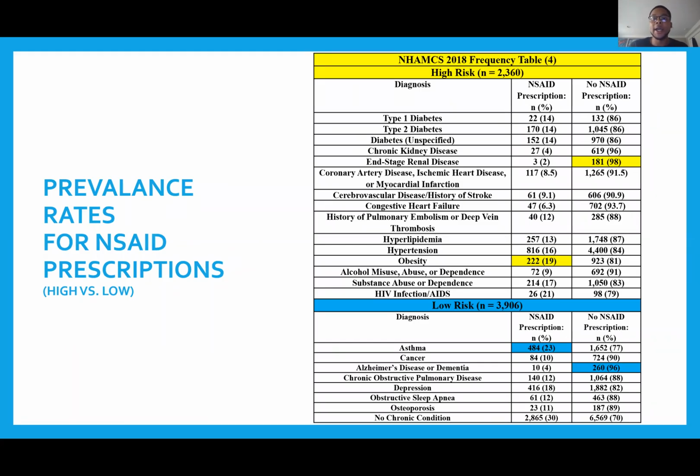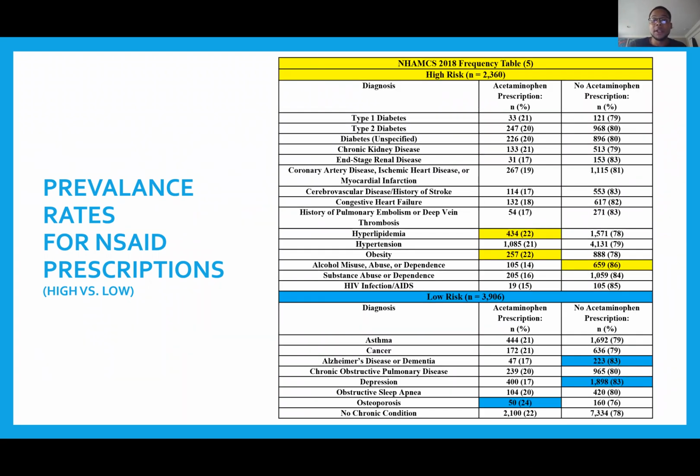And in the same way, I included these frequency tables to discuss just kind of where differences lie within the high and low risk categories. You can see the sample size included for both. And the inclusion and exclusion criteria for these are still not set in stone. So any input on this later on, you're welcome to bring up with these different tables that I'm showing. But as of now, this is what I've done just to delineate the differences between the high and low risk. And I highlighted which ones have shown the highest levels of NSAID prescriptions versus the lowest ones. And I did the same thing for acetaminophen as well.